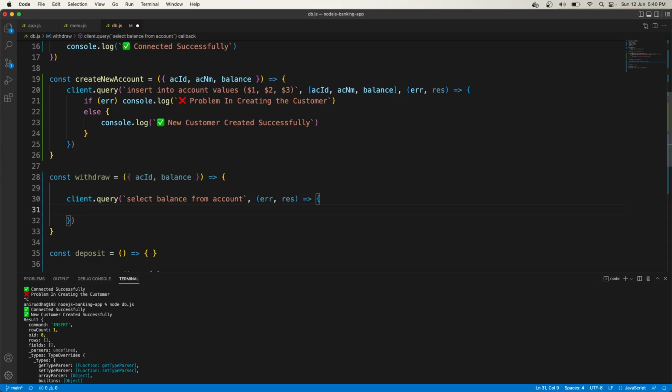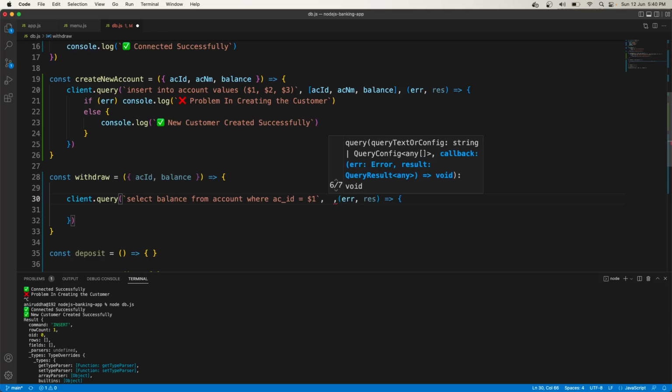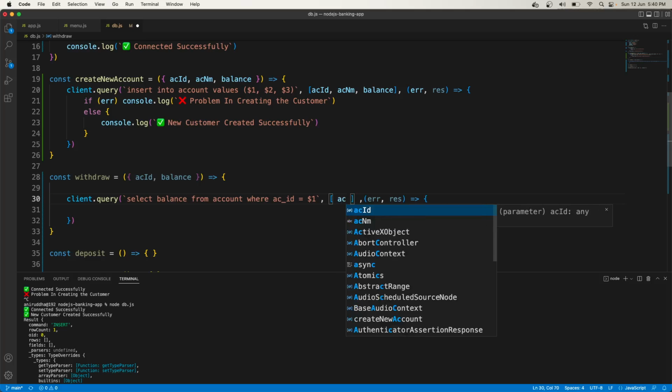And here we can say select from the account. Where clause is also there, where account underscore ID is equal to $1, parameterized query, and the second parameter you need to pass is an array, and into the array first is account ID.